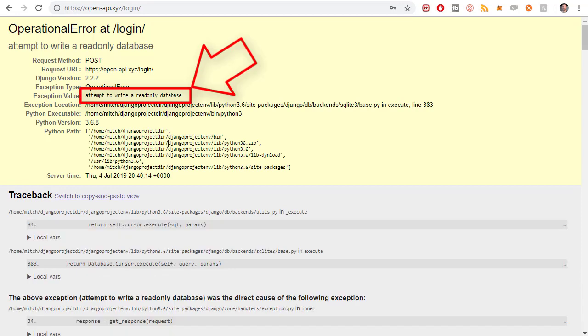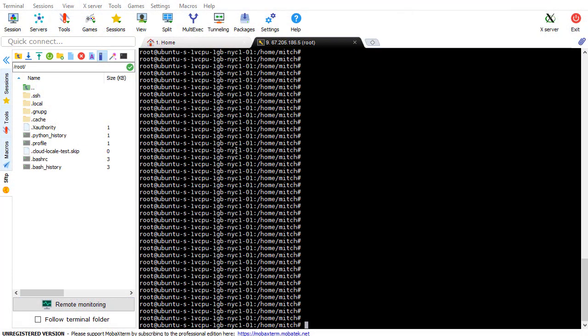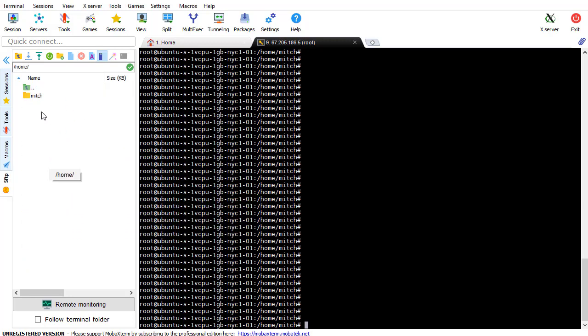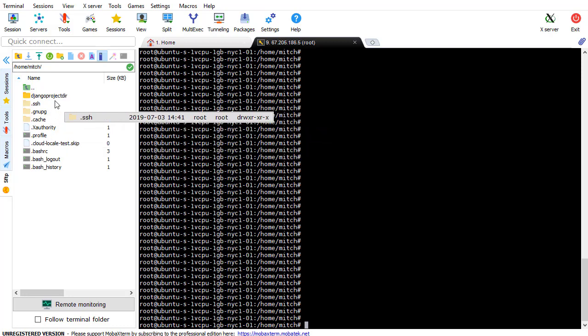So this is an error that I actually got when I was testing, but I'm going to do a little bit of research and figure out exactly why this is happening, and then I'm going to come back. All right, just did some research and I figured out what's wrong. The problem is actually with the directory that the SQLite database exists in and the SQLite database itself. So you need to give permission to the directory that the SQLite database is in, plus the SQLite database itself, to the user that you created earlier in this course that we've been following.